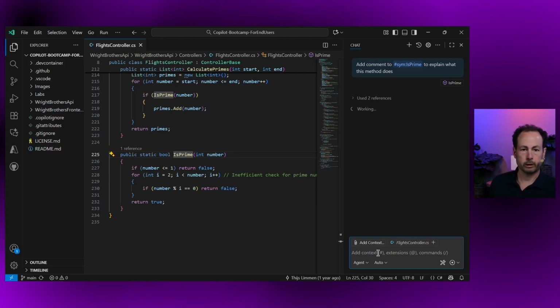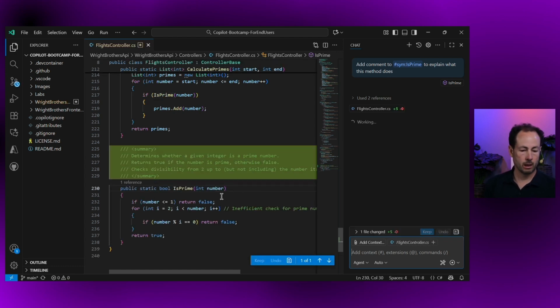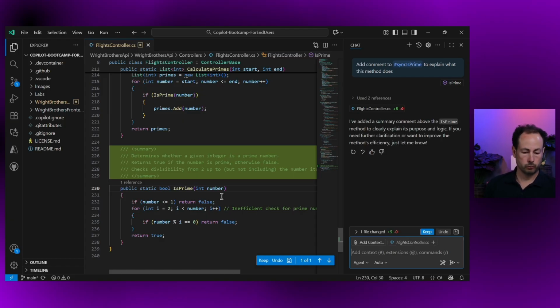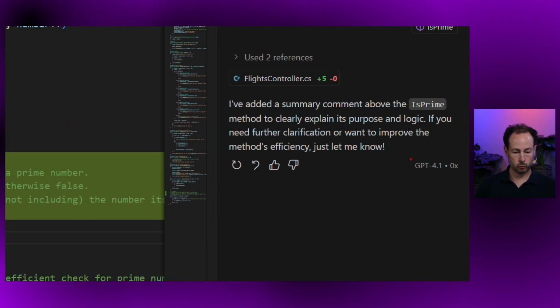That should be pretty quick, right? It's a very small amount of code that it needs to read and ingest, and a very small amount of work. So I would expect it to choose a simple model. As you can see now, it shows the GPT 4.1 model, which has a 0 times multiplier for premium requests. It's the included model. It's a free model you can use as much as you want without any restrictions.